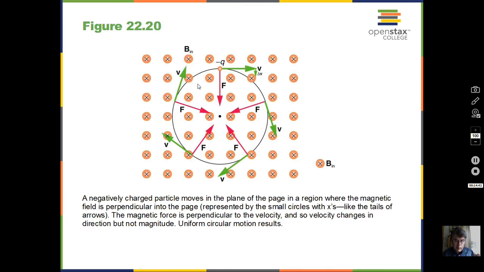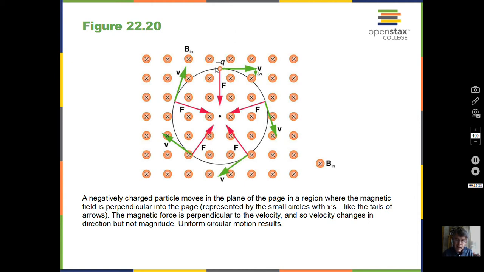So here is a situation where you have a uniform magnetic field, the circles with the crosses. Is the magnetic field going into the paper or out of the paper? It's going into the paper because you see an X. The magnetic field's going in. Let's take the charged particle up here. Notice it's minus q. It's a negative particle. Perhaps it's an electron. So we would take our fingers, put them in the direction of the velocity. Rotate your wrist so you can easily bend your fingers into the direction of the magnetic field, into the computer screen here. Your right-hand rule would tell you the force would be up towards the top of the screen.